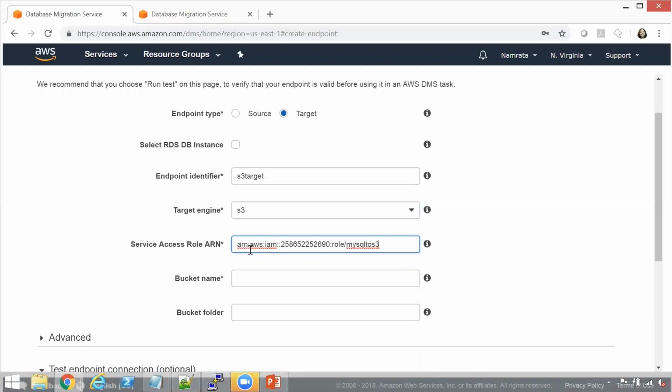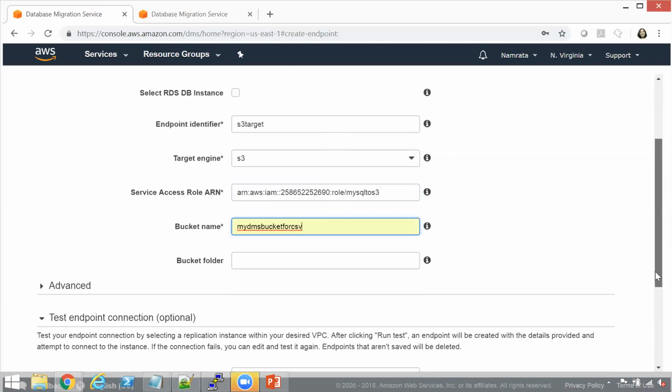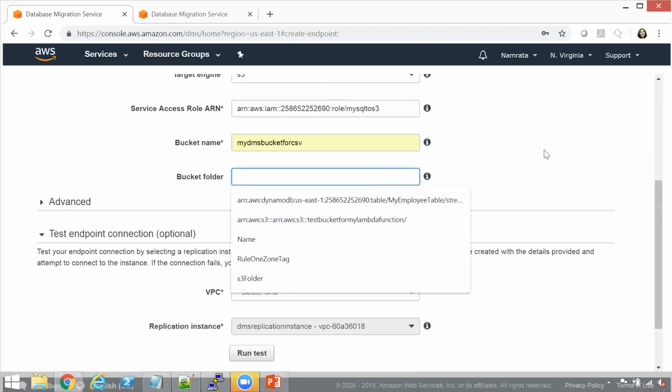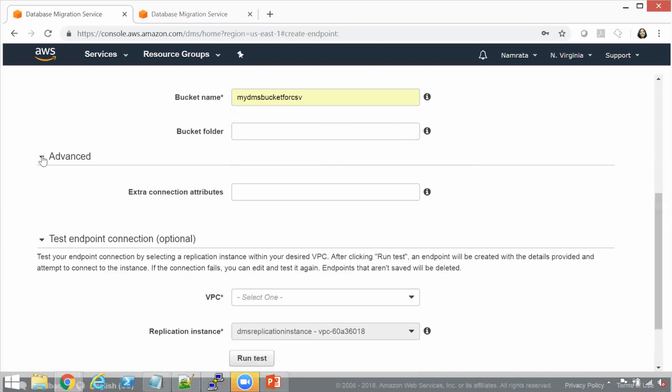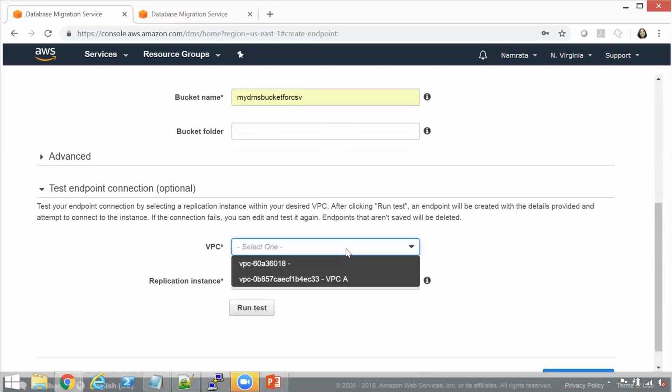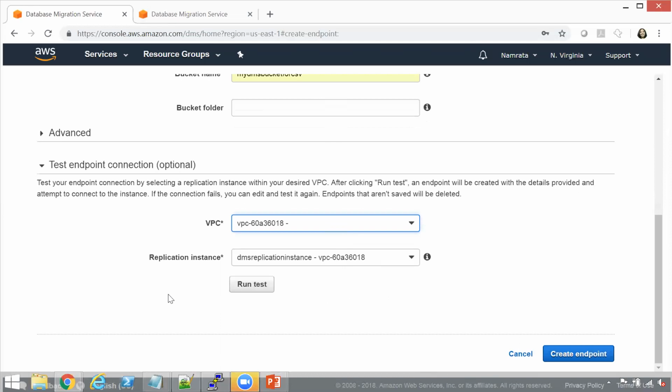Okay, and paste it. And the bucket name that we had was my DMS bucket for CSV. I'm not going to give any folder over there. And in the advanced options, just leave it blank at this time. VPC is going to be default VPC. And the instance is the instance that we just created, the replication instance. And click on run test.